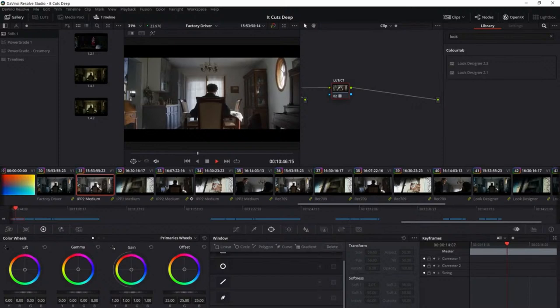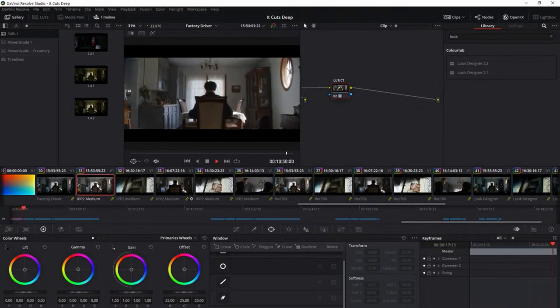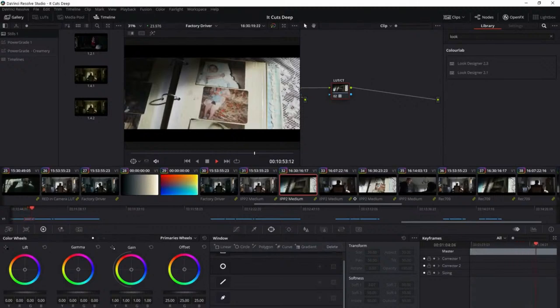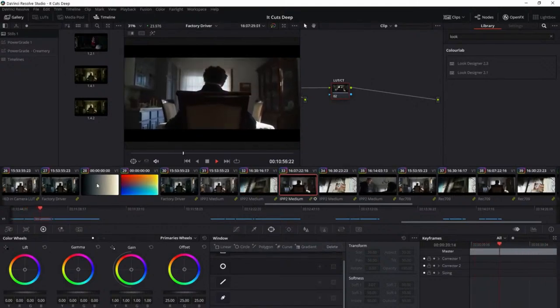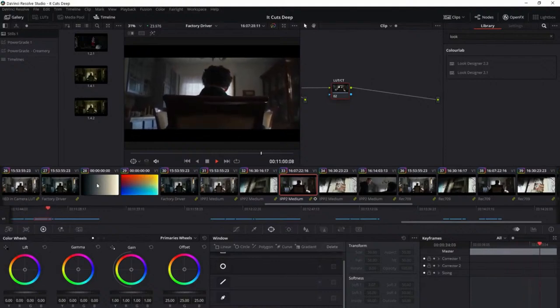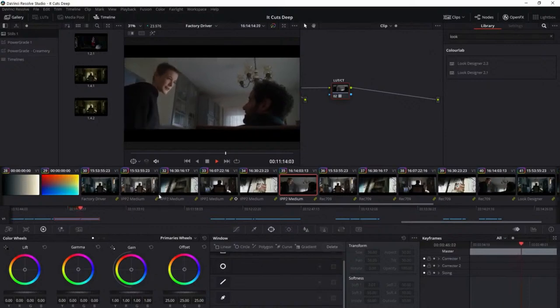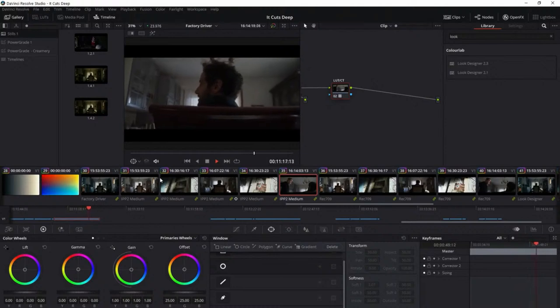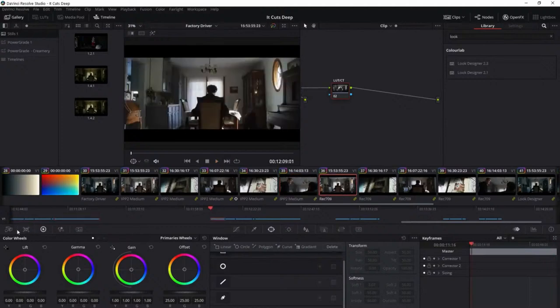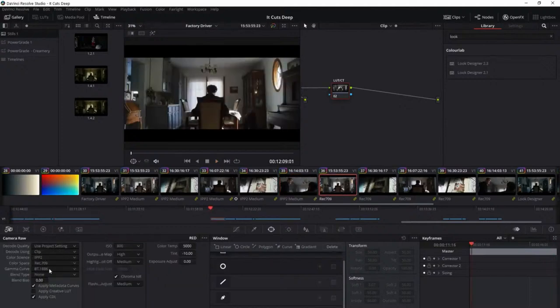Okay, so it seems obvious why it would be useful to have the LUT that you're going to be using in post available to you in camera, even if you're going to make large adjustments. And so why is that? Well, what I'm playing right now is some footage from the film It Cuts Deep with the IPP2 medium roll-off LUT as provided by Red. So this is a LUT that is available in camera and that you can also apply as a base point in post. You can see that it differs from the raw setting, so it's not just a Rec 709 LUT, right? So this 709 versus this 709, something's different, right?